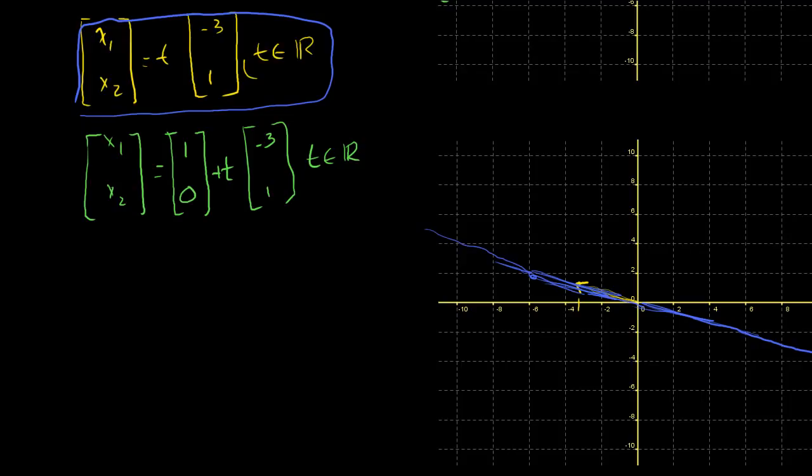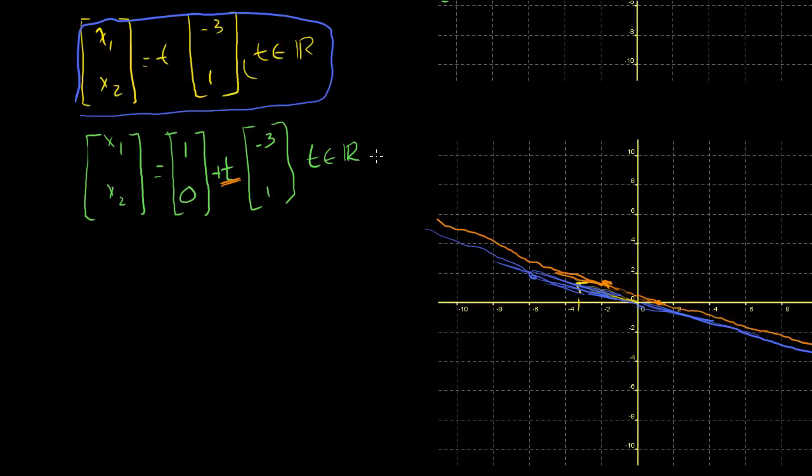And then what is this solution set right here? It's the vector 1, 0. So we go out 1 and 0, so that's there, plus scalar multiples of minus 3, 1. So plus scalar multiples of this. If we just had one scalar multiple of minus 3, 1, we'll end up right there. But we want to put all the scalar multiples of it because we have this t right here. So we're going to end up with another line with the same slope, essentially, that's just shifted a little bit. It shifted 1 to the right.